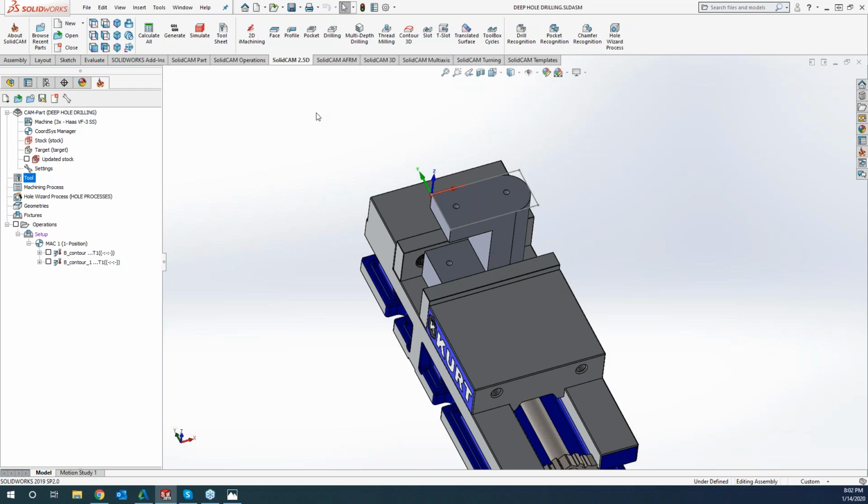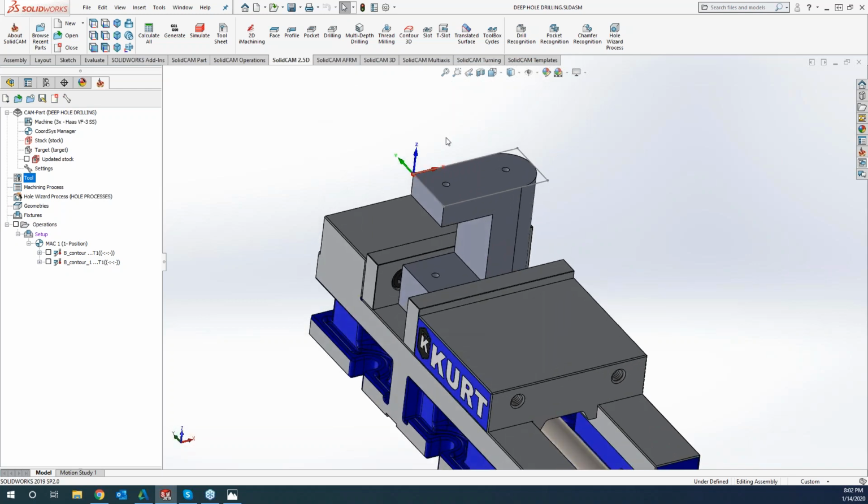With the deep hole or multi-depth drilling, you can set it up to have your spindle stop halfway through and retract. We can reverse it partway through and retract. You can select different feed rates and different RPMs the deeper you get into the hole, and I'll show you exactly how that works.